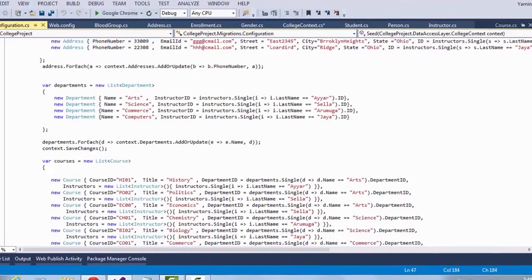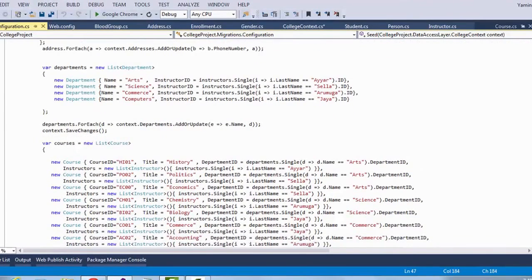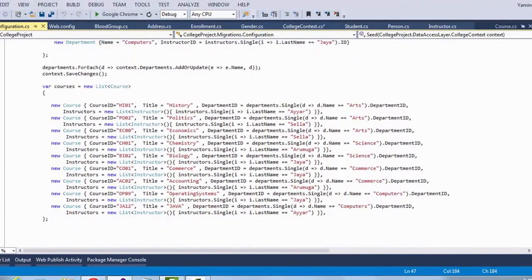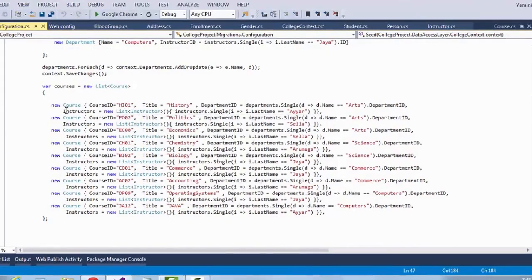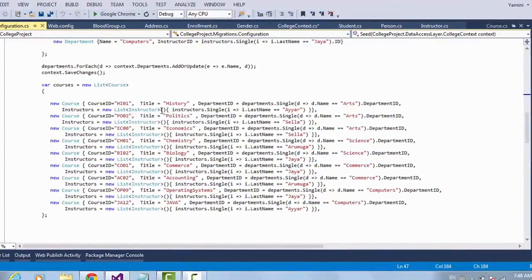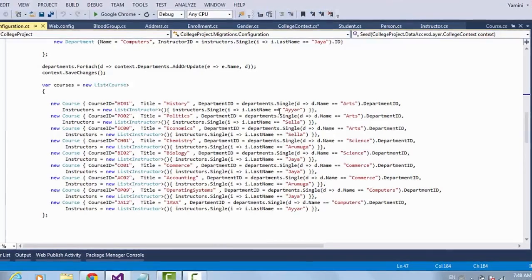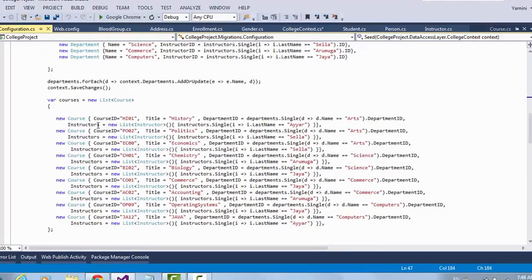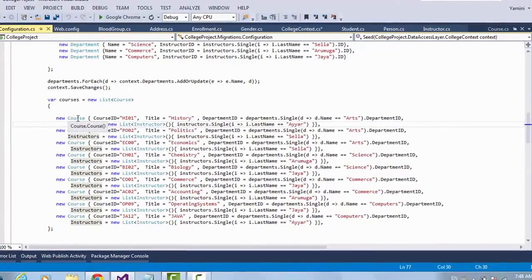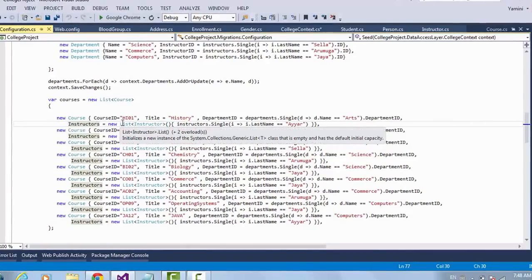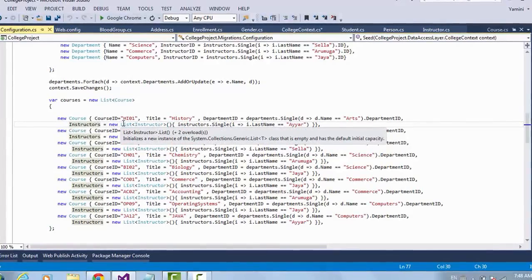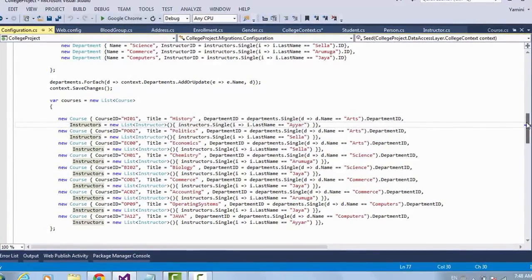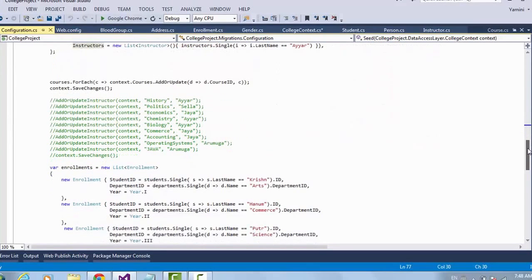And then I have added departments, and then courses. In these courses I have created a new list for instructors, and I'm adding the values here. Because from course to instructor this is a many-to-many relationship, I'm using this list here, and then I'm updating this to the database.